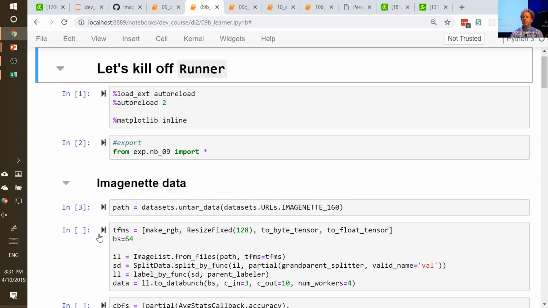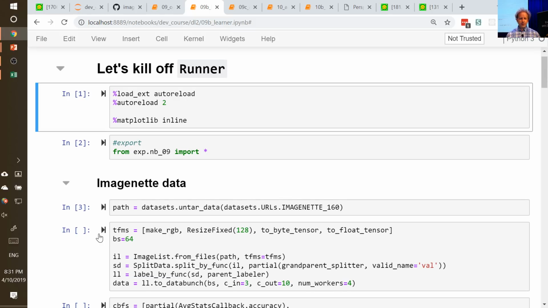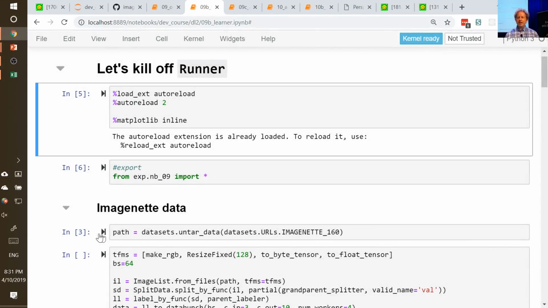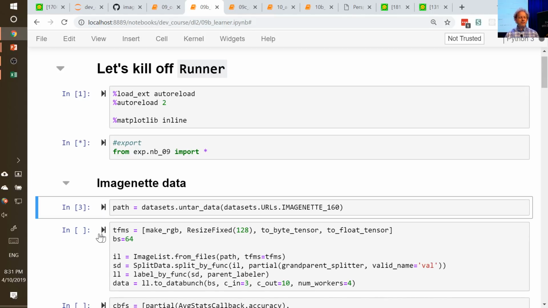So as I was building this, I got so sick of the runner because I kept wondering, when do I pass the runner? When do I pass the learner? And then I suddenly thought, once every month or two I actually sit and think, and it's only when I get really frustrated.